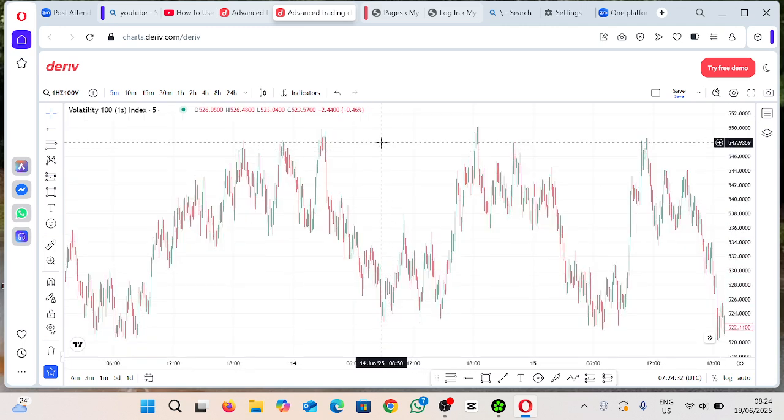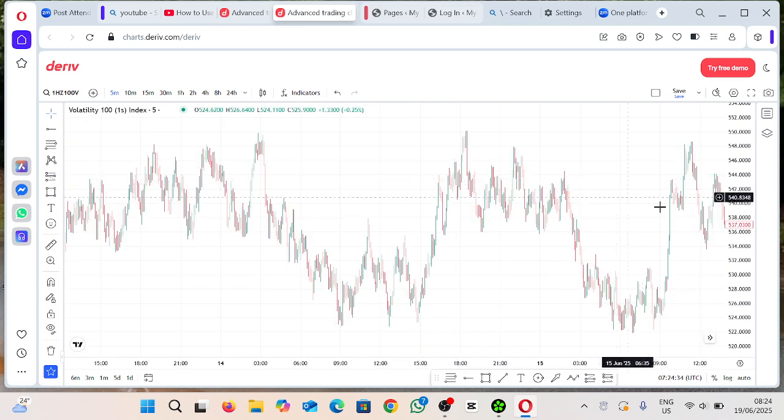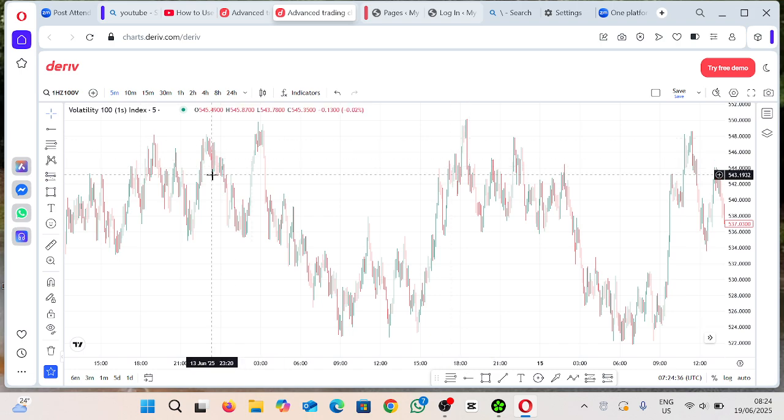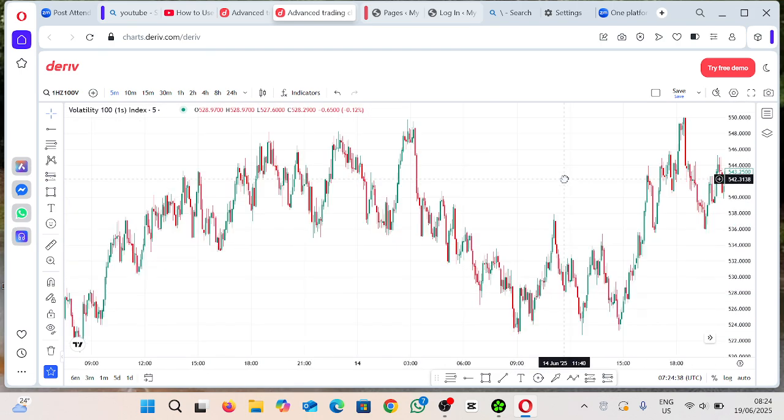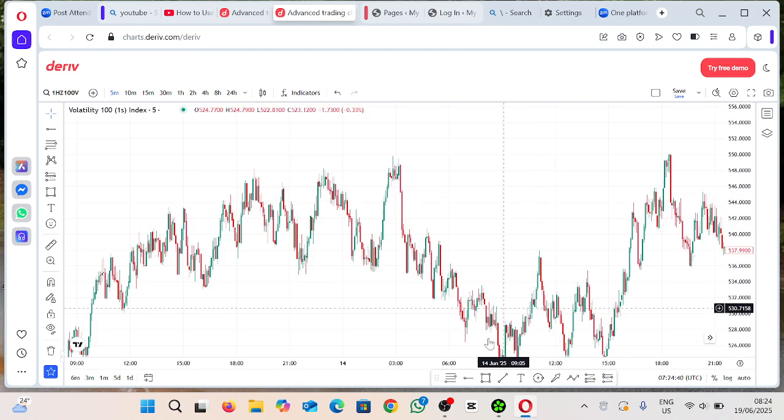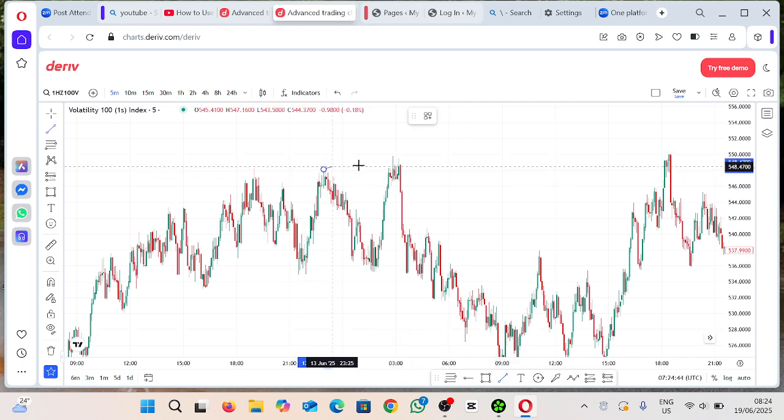This one already played out. Okay, now you come here again, you see another structure. This is how top-down analysis works, and this is what is going to make you money from the market if you understand this directional bias. Okay, now this is another sweep of liquidity. This is structural liquidity right here.